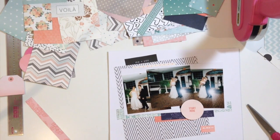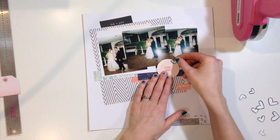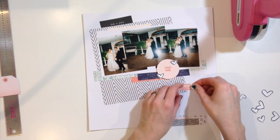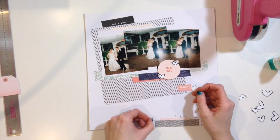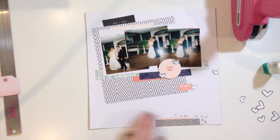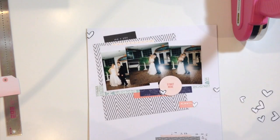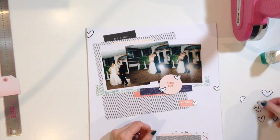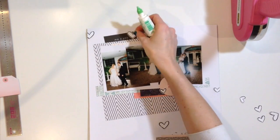And I really like how I have this pink and that corally color. They all work really, really well, and they don't clash with the colors in the photos, which are really dark, like I said, because this is on our wedding day. So this is me and my husband on our wedding day, and this was 10 years ago. I'm making this layout because it was just our anniversary not too long ago, and I want to make sure I do a couple of layouts about me and my husband. I don't do it very often, and I really should because I love him. And I want to make sure that my kids know that, and I mean, they know it, but I want them to really know.